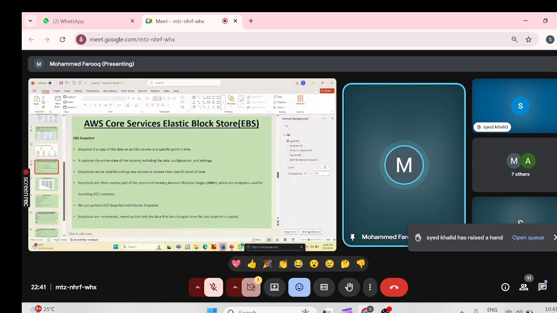Okay. So first of all, I want to tell you what exactly a snapshot is. Okay, so take your mobile and click a picture. What is a picture? A picture is nothing but an image, right?